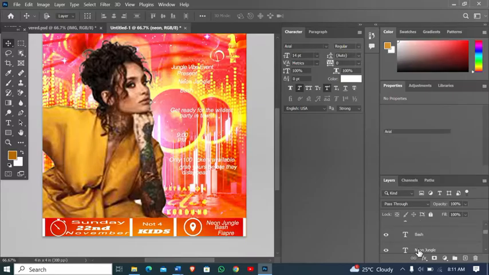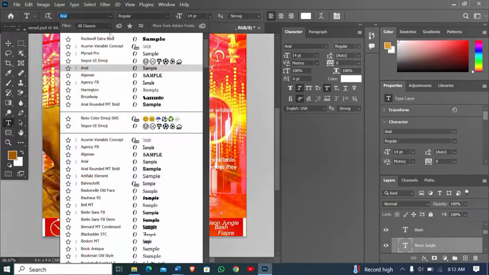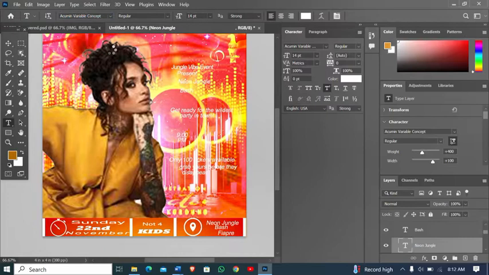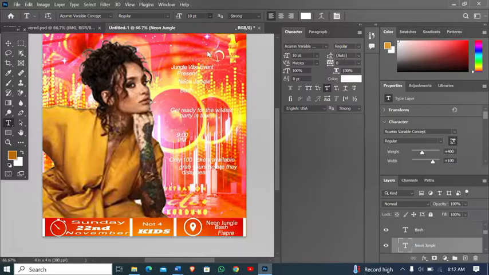First of all, I'll choose a font family for the first one. And the font family I'm going to use is the same thing. Then I'll change the font size to somewhere about 10 and increase the distance to 150%.